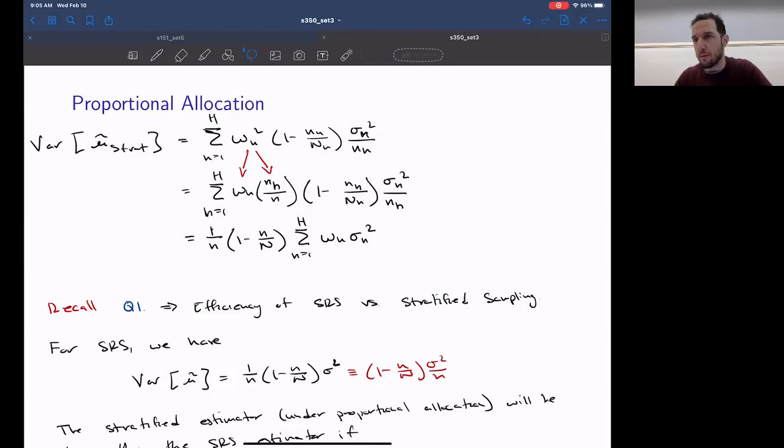Now, with stratified sampling, a complication in comparing the approaches arises because there are different ways that we can allocate the observations to each of the different strata. Okay, so for example here, in this part right here where I have little n_h over n, this is under the idea of what is called proportional allocation. So proportional allocation says take the number of observations that are within each of the strata and divide by the total number of values. Okay.